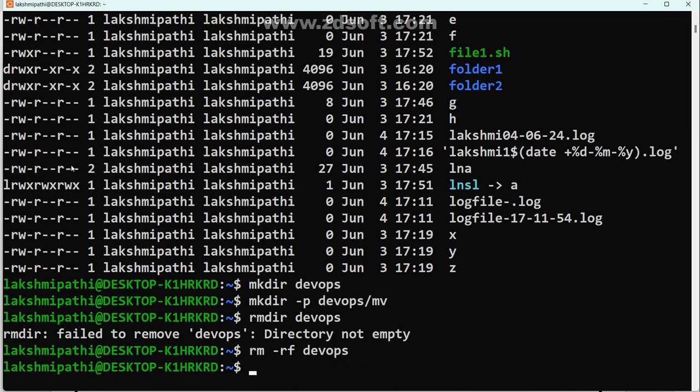I may give mkdir a/b/c/d/e. What does it mean? Can anyone guess? I'm making a directory B within A, C within B, D within C, E within D. I want to create it. Will it work or not? Quickly respond, anyone. Just observe and tell me. Directly, I am not teaching, I am raising a doubt. Then I am giving the clarity so that you won't forget.